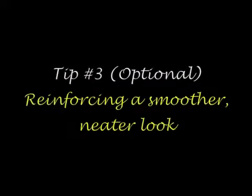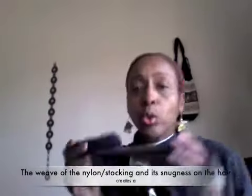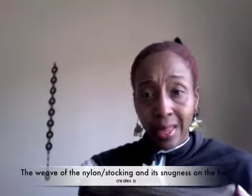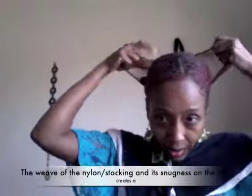Okay, and then my final tip is to use a stocking. The stockings give you a neater look. They press down the hair, so I just get a stocking and put that on. I put two. You can use one depending on how tight you can tie it. It's not necessary, but I feel the snugger, the better. You can also tie your hair with a scarf if you want. Okay, so this is it, and I'll be back to show you the end.